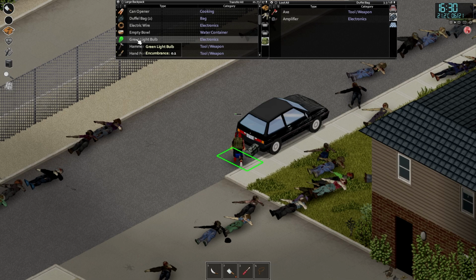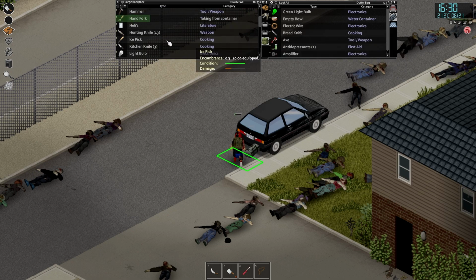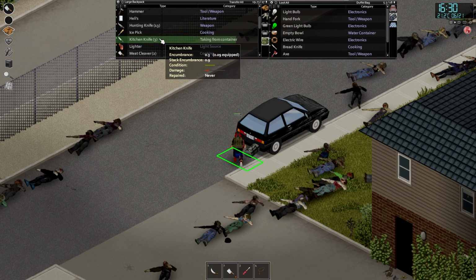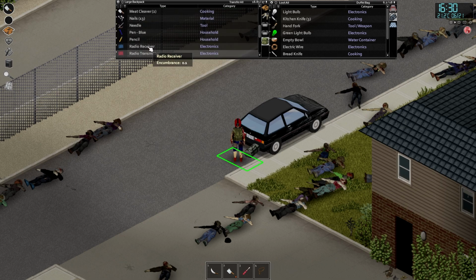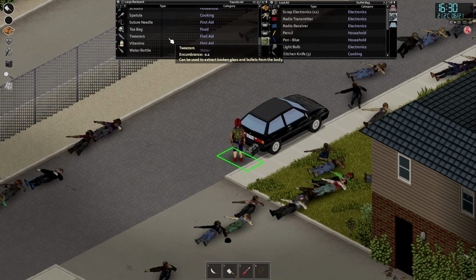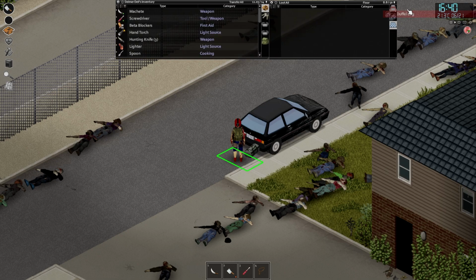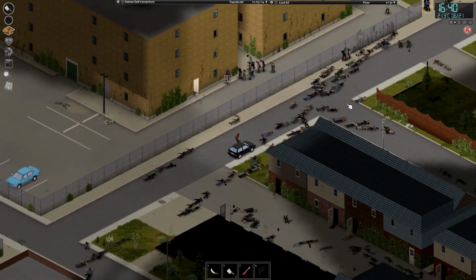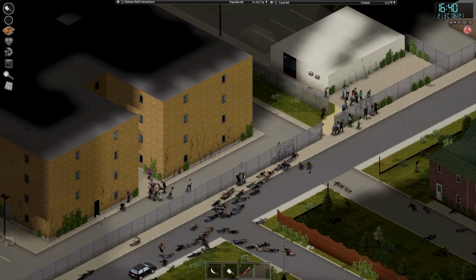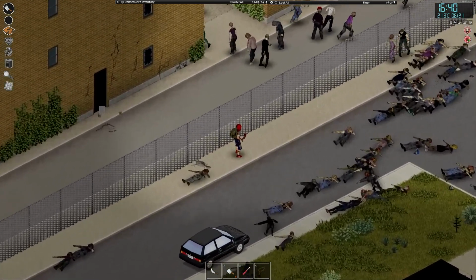Get all this stuff thrown in there. Don't need those pens or pencils. We're good. Oh man, okay. Yeah, we're not getting into the house today. Hey, we're emptying out this apartment, so that's good.